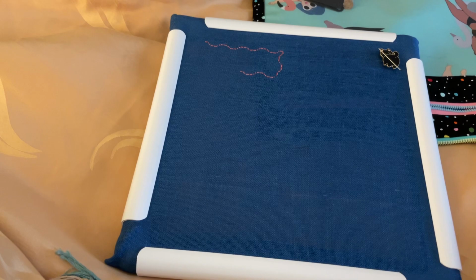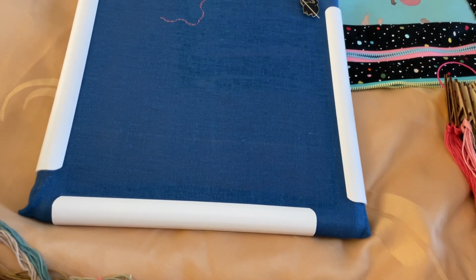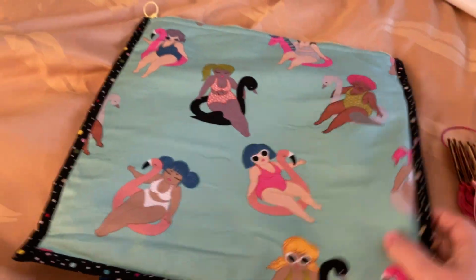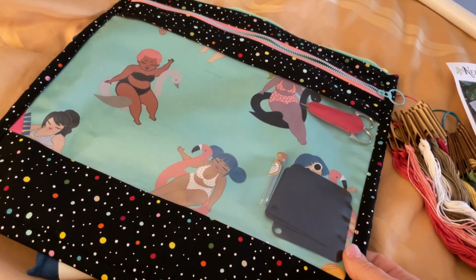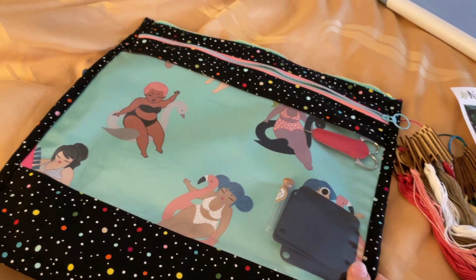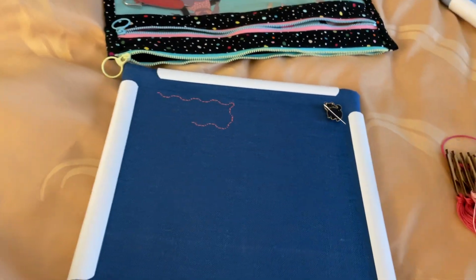So I know a lot of you, 299 other people, are going to Stitchcon today, and I am super anxious to see. I know you've never seen my face, but this is my one project bag I brought. I brought my lovely Bathing Beauties project bag that I whipped together, because I was like, oh god, everyone's gonna have project bags, and I'm just gonna have my zippy bags. I felt peer pressured, guys. You guys peer pressured me with all your beautiful bags.